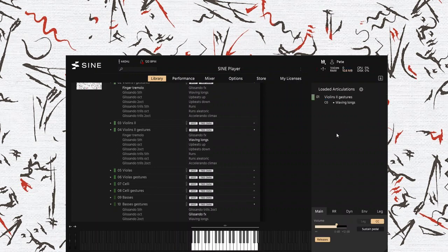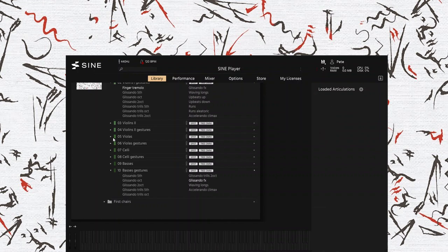I love these wavering longs. They're just absolutely incredible. And the aleatoric runs, absolutely love as well. I love a bit of chaos. And again, the module is really responsive. Superb. And I could jump in with a couple of violas.